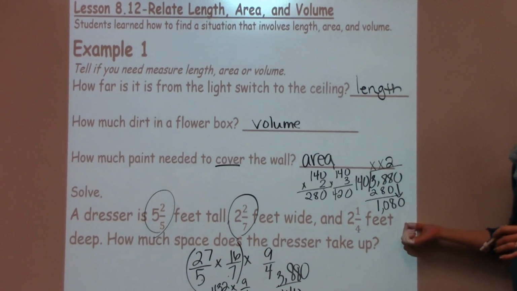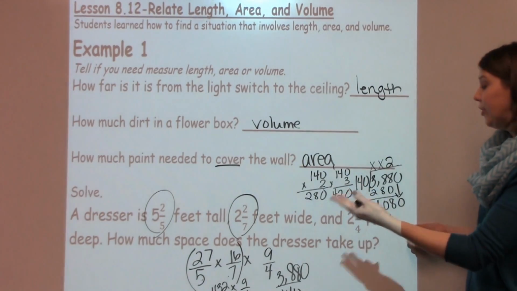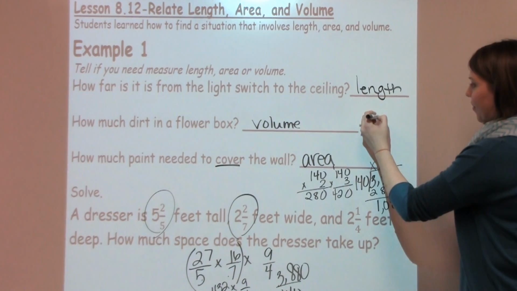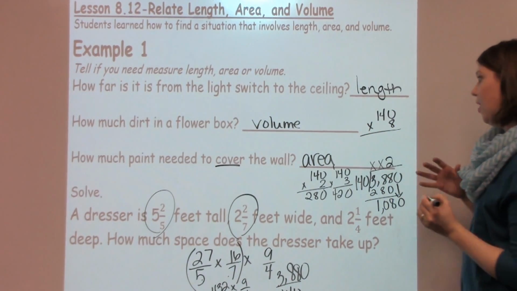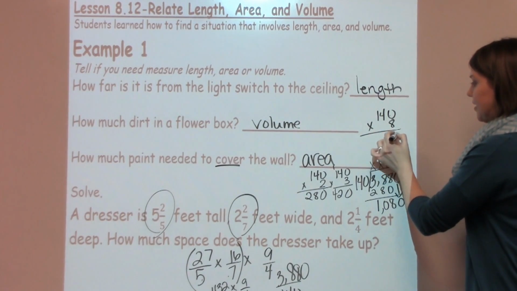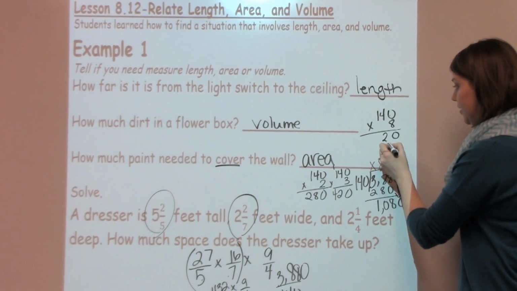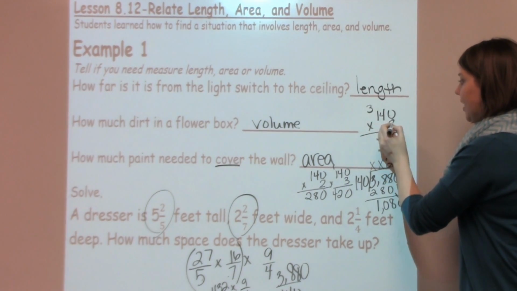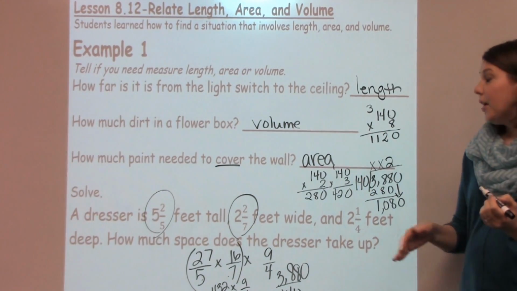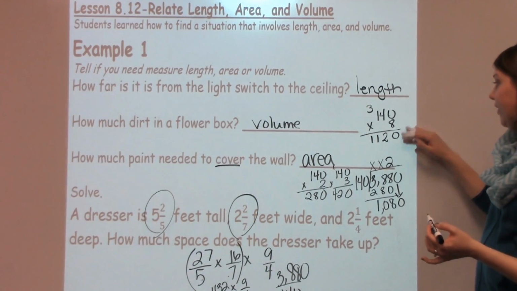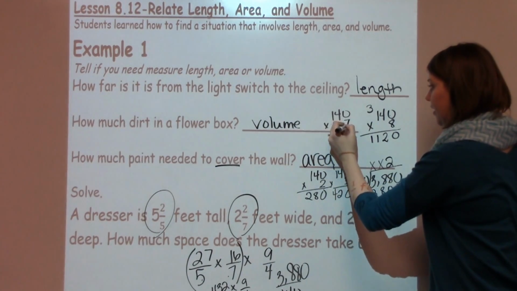Again, I need to use my good math reasoning to figure out, okay, I'm pretty far away with my 2, so I'm going to want to hop up quite a bit further to figure out where I could go. I'm going to definitely start off with probably a guess and check of around 140 times 8, just to see where I'm going to be at for this problem. 0 times 8 is 0. 4 times 8 is going to be 32, so I'm going to put my 2 down, carry my 3. 1 times 8 is 8, plus 3 more is 11. So I'm slightly over. I'm not a large amount over, but I definitely know I need to go down a little bit. So I'm going to take 140 times 7.